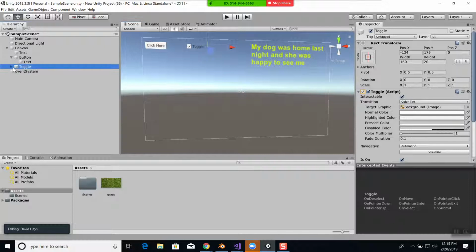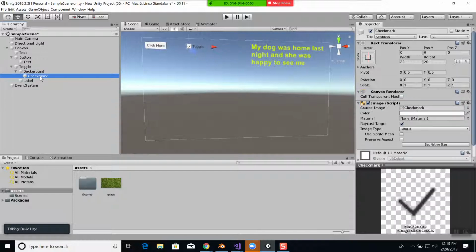Okay, now notice the toggle again has a little triangle next to it, so we can expand it. You see it's got a background, check mark. So if you wanted something different, then you could work with that.